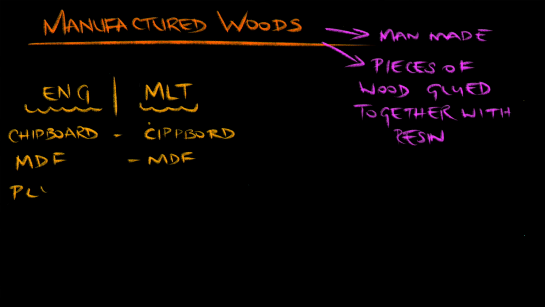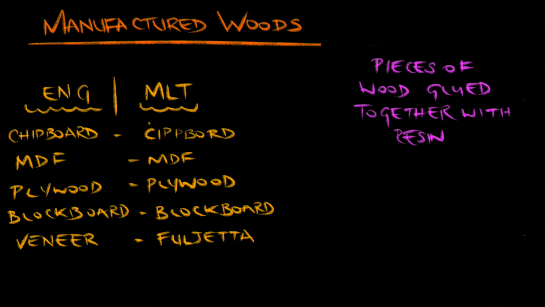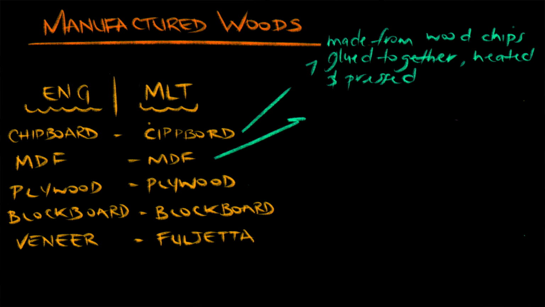Chipboard, as the name suggests, is board made from wood chips that are glued, heated and pressed together, while MDF, short for medium density fiberboard, is made the exact same way but with wood fibers and other finer pieces of wood. Both these woods are relatively cheap to buy and generally have very bad water resistant properties. So bad in fact that unless properly treated, once they come in contact with water, they will lose their structural rigidity.